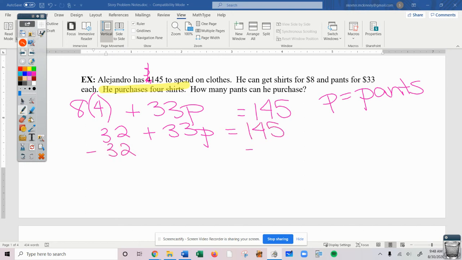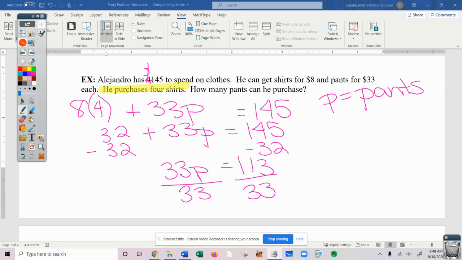And again, in our solving, we're undoing our addition and subtraction first. Hopefully we're okay with that. And then we're undoing multiplication with division. I'm going to check that value really quick. So 113 divided by 33. Money, so you hardly ever see me use decimals, but we got money and items going on. It doesn't really matter here. So when we solve this, we get 3.42 repeating.